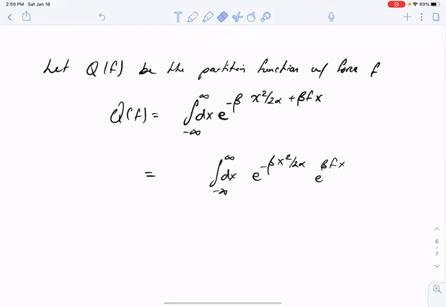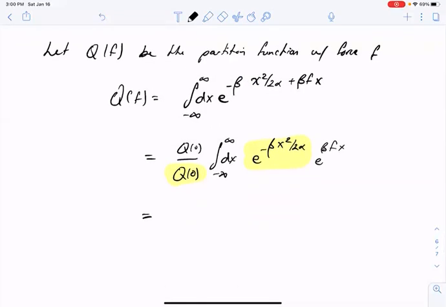Multiplying by 1, in this case, a partition function in the absence of the added force, excuse me, and noting that that partition function sitting in the denominator of this Boltzmann factor under the integral is the averaging operation, we find that we can write the partition function of a harmonic oscillator under an applied force as a product of the partition function in the absence of the force times an expectation value of e to the beta f times x averaged in the absence of the force.